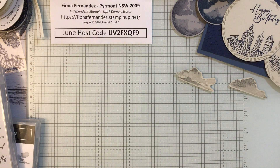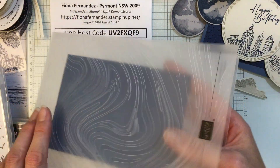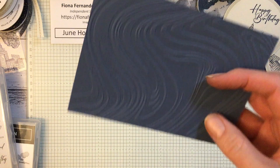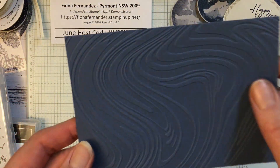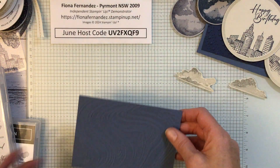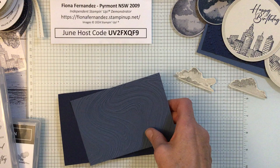I'll just roll that through — again, put it through the hinge first. Then you end up with a lovely embossed piece. Oh, I forgot to spray it with water for you — never mind. You can try spraying it with water; these are working quite well without it, but you get a little bit more depth with just a fine shimmery spray. They're still lovely though — they look great.